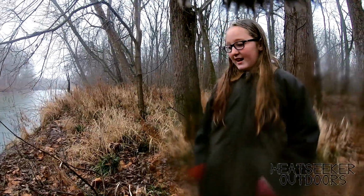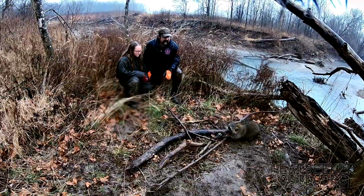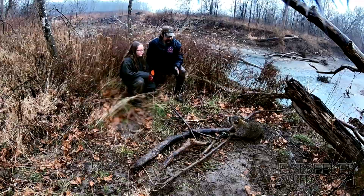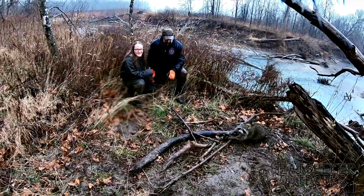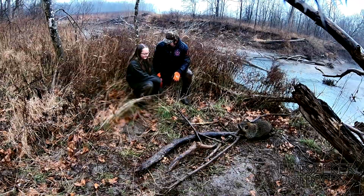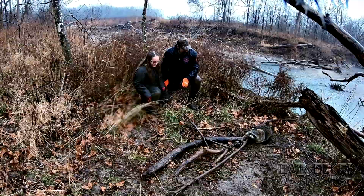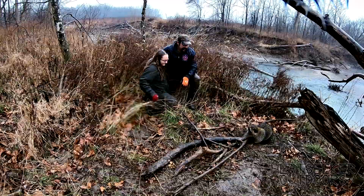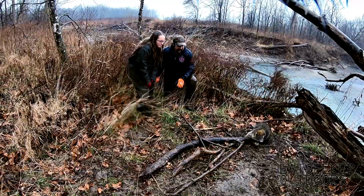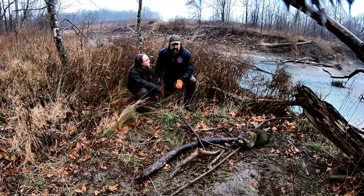Scotty's probably gonna get his boot bit again, but we're gonna get this guy taken care of, and we'll get back on the line. Last coon day today. It's just been kind of a miserable day with the body mass. We've got some decent coons, right? But who picked this location? Me. Did Scotty try to talk you out of this location? Yeah, it's gonna be somewhere else. Well, I think you picked a good spot. Well, we're going to try to get in out of the weather here pretty quick, go get something to eat. It is nasty, nasty. But we'll show you.